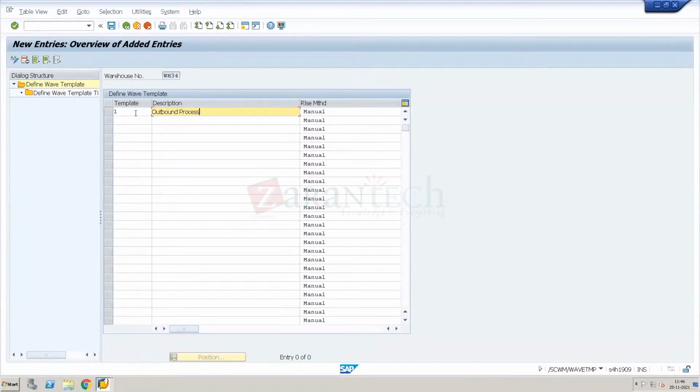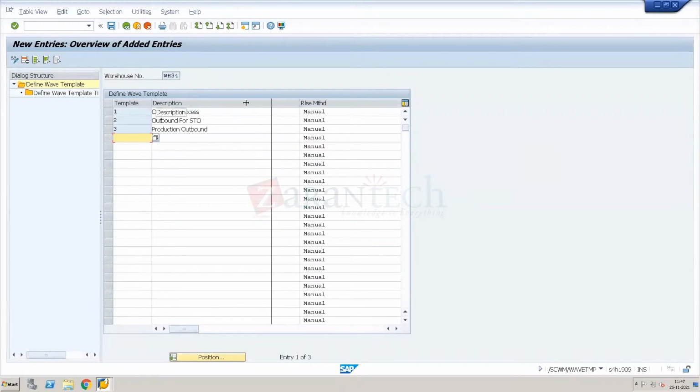I'll be working on the outbound process in more detail, but I'll have another template for outbound for STOs, and another template for production outbound. So in this template, we decide how we are going to release.